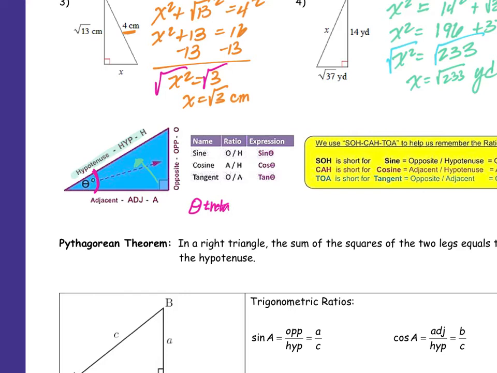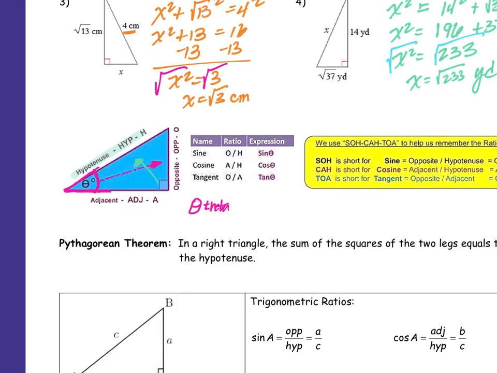If I'm talking about this angle, opposite this angle is this side. That is the side opposite. It's opposite the angle that I'm talking about. Adjacent, just like in English, means next to. It's next to the angle that I'm talking about. It actually makes the angle with the hypotenuse. So adjacent is part of the angle that I'm looking at. If you want to think of it that way, I think it helps a little bit.